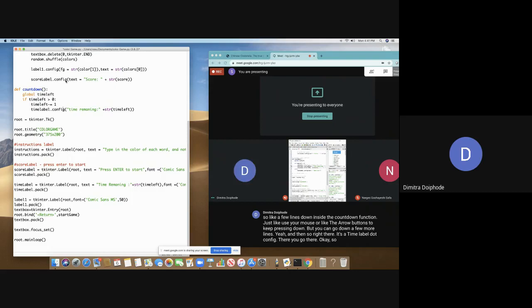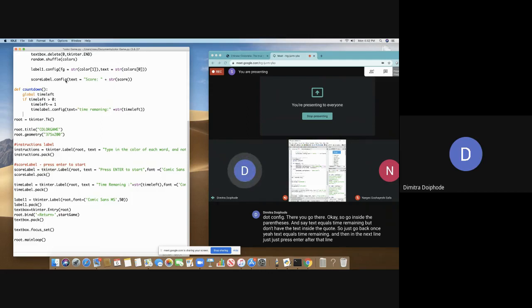So go inside the parentheses and say text equals time remaining, but don't have the text inside the quotes. So just go back once. Yeah, text equals time remaining. And then in the next line, just press enter after that line.